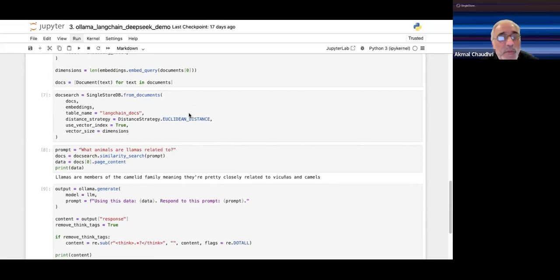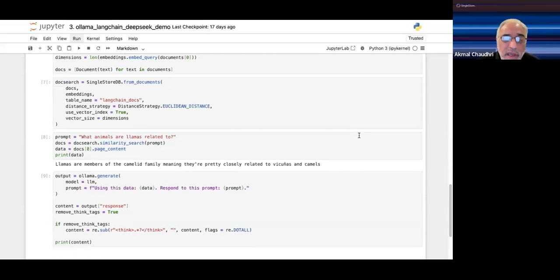Okay, what is the distance strategy we're going to use? By default, I think it's dot product, but here we've said, okay, use Euclidean distance. Please do create a vector index for us as well. And earlier we determined the number of dimensions for the vector embeddings, and then we just provide that as input here as well. That takes care of essentially all of the stuff that you, as a developer, would have to worry about: creating the table, creating the index, worrying about the number of dimensions, and so on. Right? And this is all managed for us.